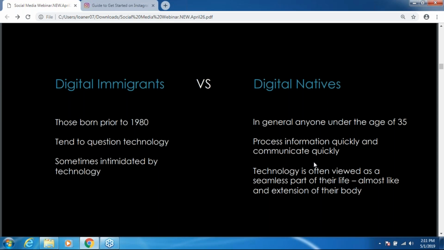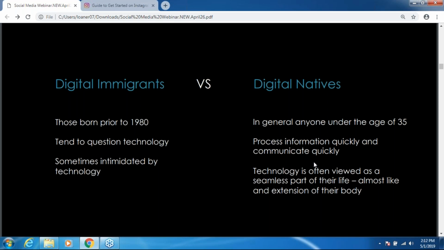And then in contrast, we have the digital natives, and in general, that's anyone under the age of 35. So this group has the ability to process information very quickly, and they communicate quickly. So when they see a post or some information, it resonates with them, they act on it, and it's that whole catchphrase, fear of missing out, or FOMO.